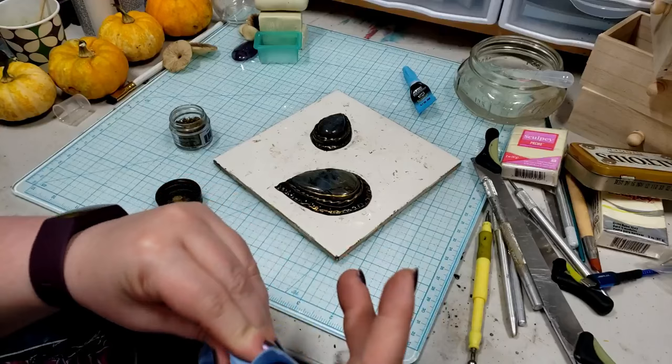Then for like on this one over here, I think that'll be alright. And if anything, you could always decide on your own piece if a way that I'm doing something isn't your favorite way. Well, you could do it differently on yours. Because style is one thing, but the techniques remain the same, or at least very similar.